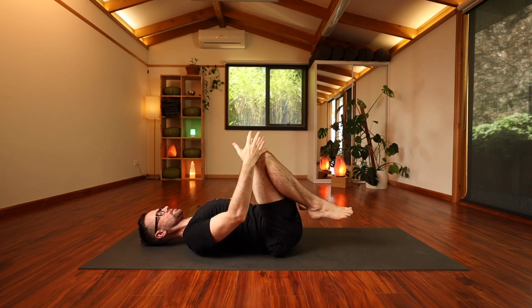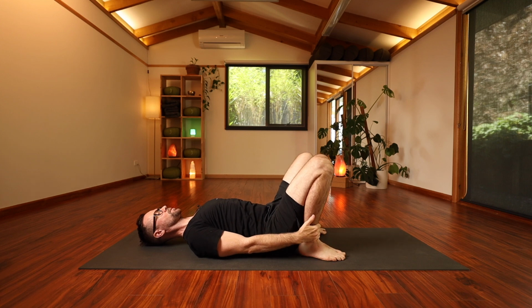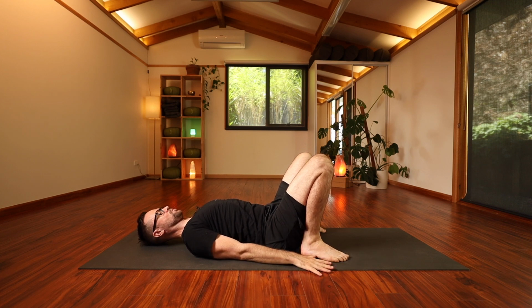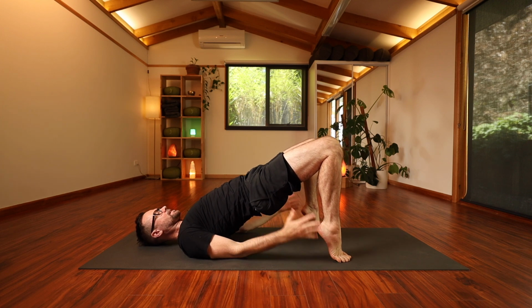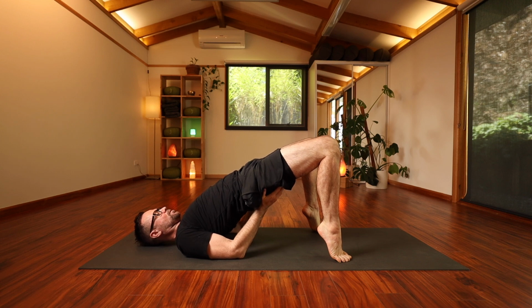So hands, if you can, run them down the front of the legs to ankles, bringing those feet close to the hips. They can be nice and wide apart. We're even just having palms on the floor. Gently push on the feet to lift the hips. Maybe you're raising the heels, bending the elbows. All these are options, variations. Supporting the tail or lower back.